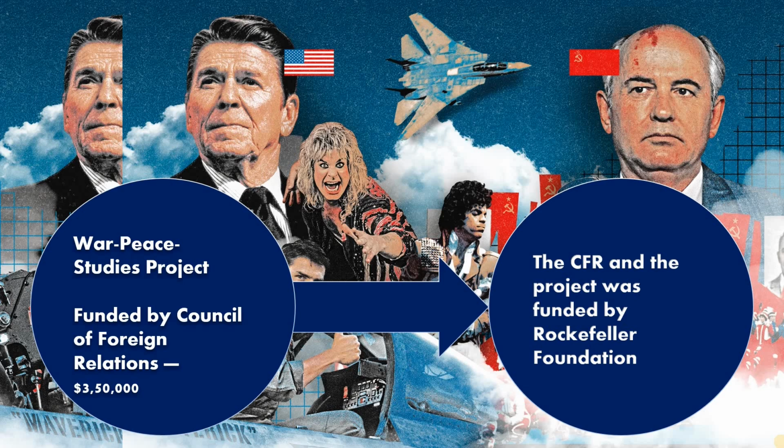Now we are going to talk about the report which was responsible for outlining the basics of US foreign policy in post-World War II to emerge as the superpower. That report helped the United States emerge as the superpower of the world. The name of that project was the War and Peace Studies Project by CFR.